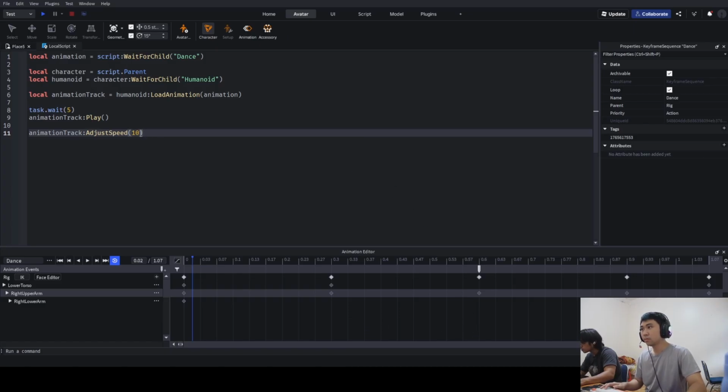This is what it's going to look like. We're going to say animation track get marker reached signal, and we're going to say open and close parentheses.